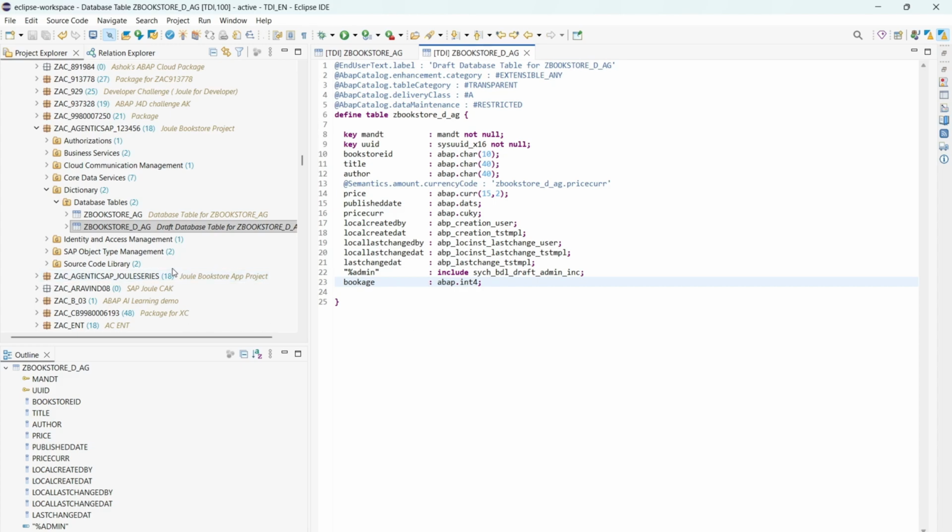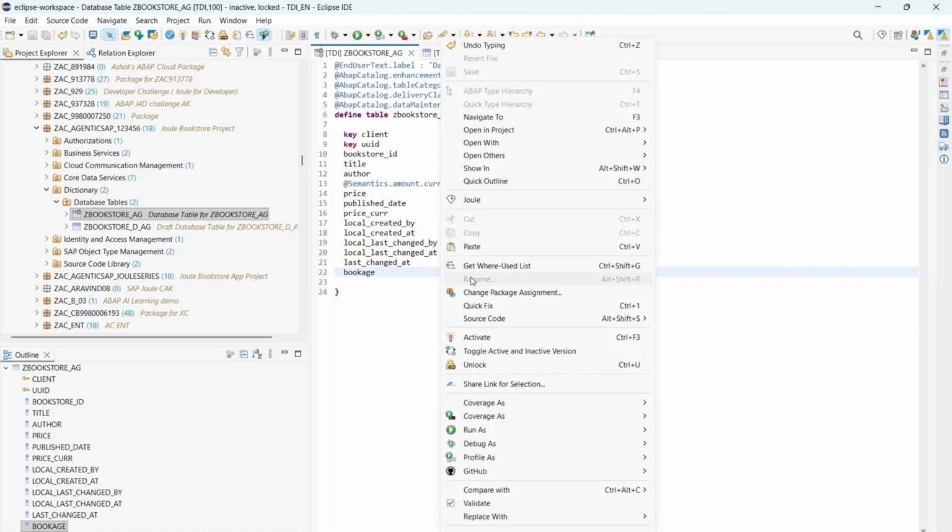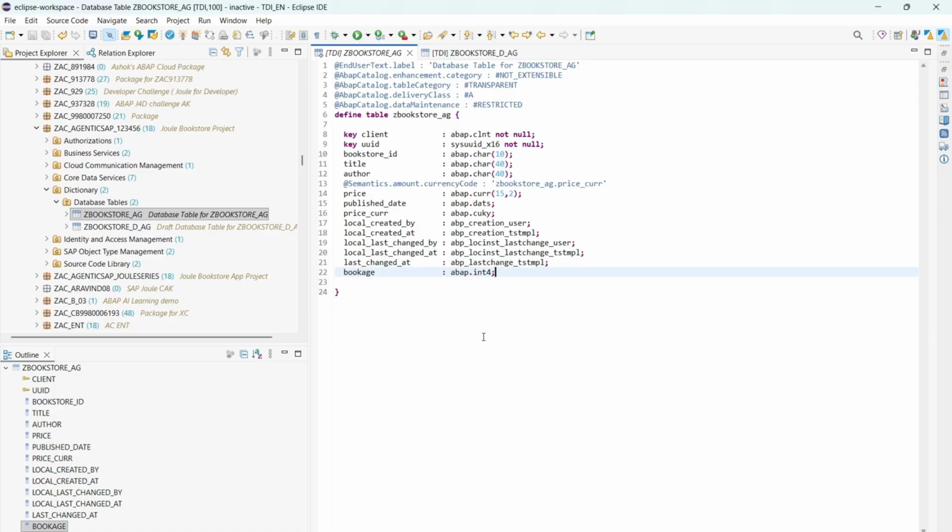This is activated now. Now I will go and add the same field in the database table also. Save this, activate. Just wait for it to get activated.